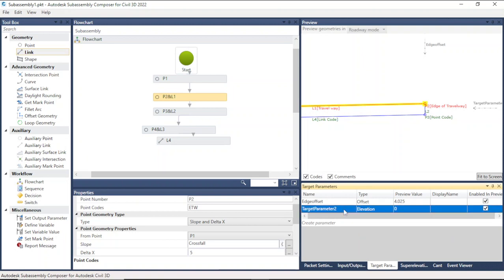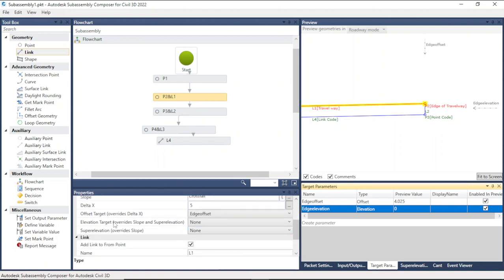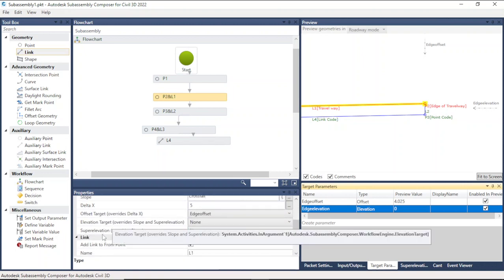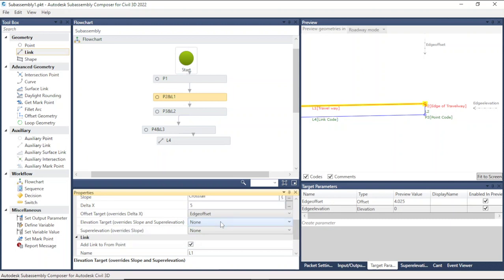So we can just create an edge elevation, and now so it will override the elevation, so we just have it like this.